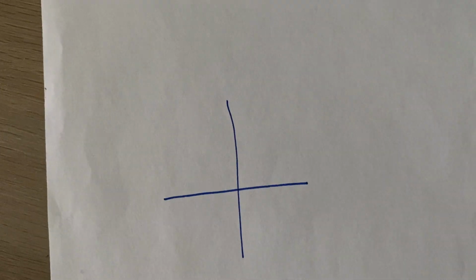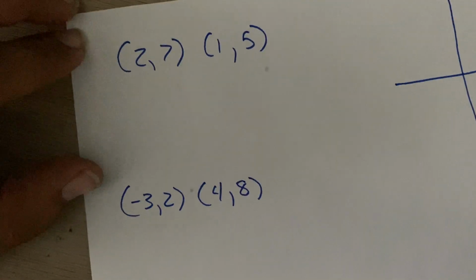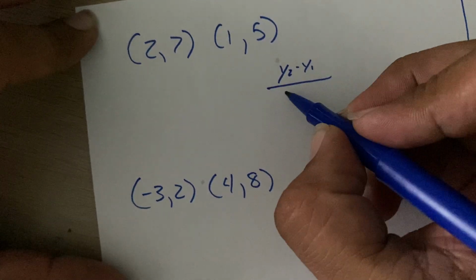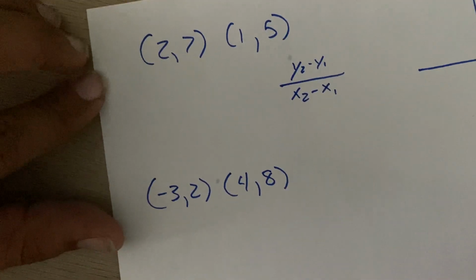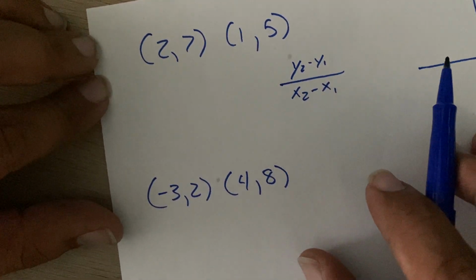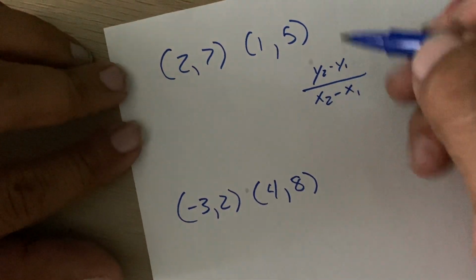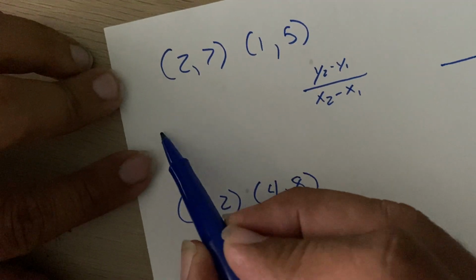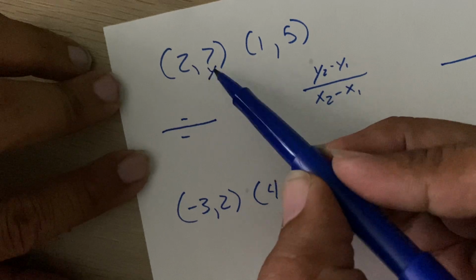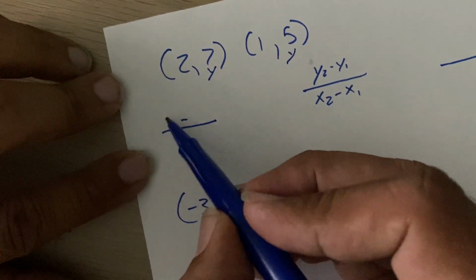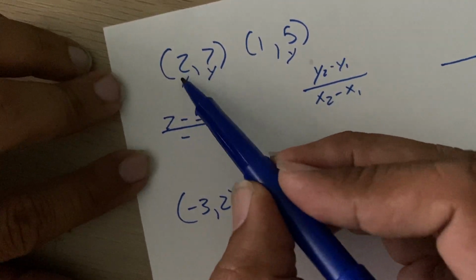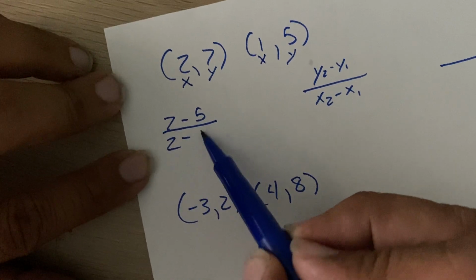Now, another way of doing this that's more commonly taught is this formula, where it's y2 minus y1 divided by x2 minus x1. So the y's on the top, subtract, and then the x's on the bottom, subtract, and it'll give you the slope. And I'm going to show you how to do that right now. So you set up the division and the 2 minus signs, because they're definitely going to be there. Then you grab the y's, which in this situation is the 7 and the 5. So 7 and 5. Then on the bottom, you get the x's. You put a 2 and a 1.